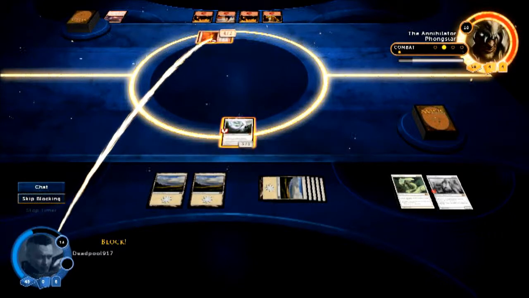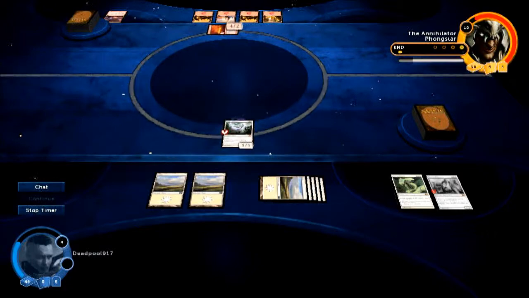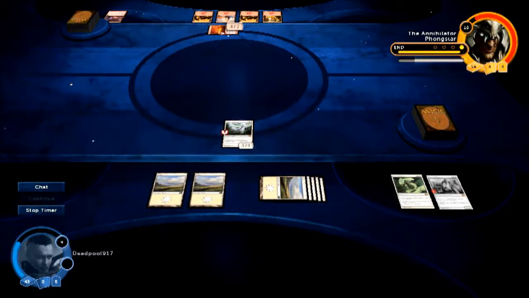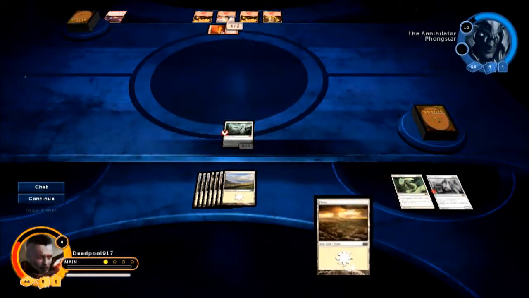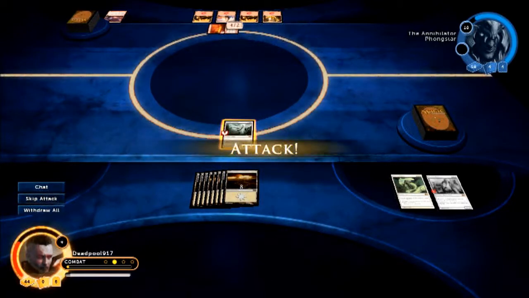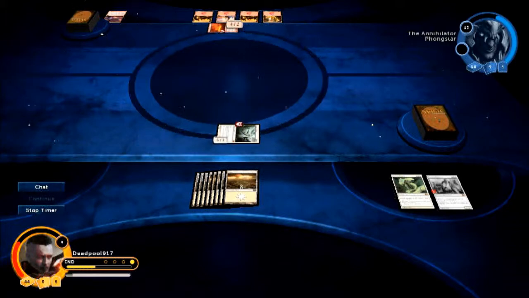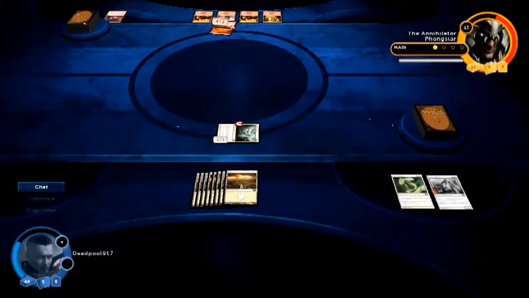And we're not going to block. We'll let the 4 go through. Now if only it had pro creatures as well. No, we drew into a plant. We'll have to swing in for 5 this turn. So I'm not losing this without doing significant damage. We need to get him below 10 anyway. So I'm not losing this match before we get him down to at least below 10 life.